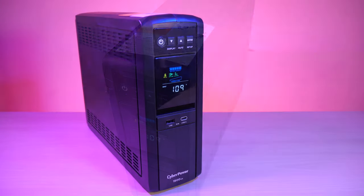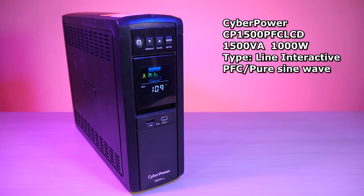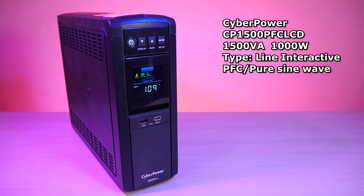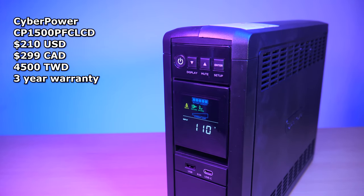Our biggest unit today is the CyberPower CP1500PFCLCD, a line interactive unit with pure sine wave and surge protection, part of CyberPower's PFC sine wave line for high-end audio and visual equipment. It prices around $210, $299 Canadian, and 4,500 NT in Taiwan.